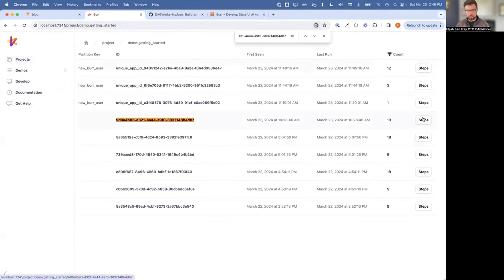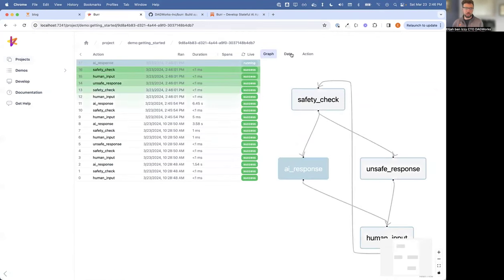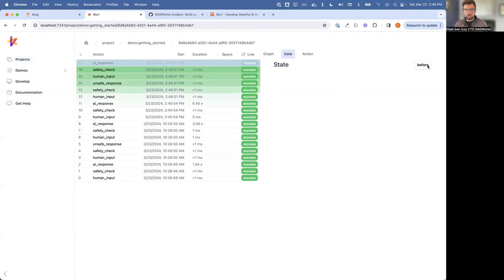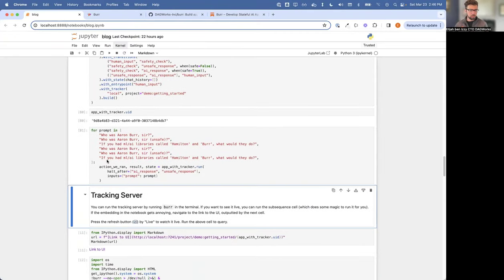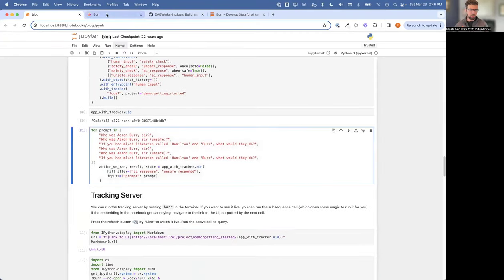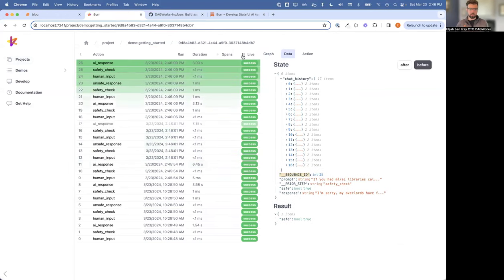There it is. So the steps, you can see it's going through running live. It's stuck here on the AI response, taking a little bit of time. There's all sorts of stuff in this telemetry UI. Let's see what it's doing. It just ran through. So it took some time to refresh. There's a live mode here that you can press that it'll run. But this will allow you to sort of understand what happened at any given point, right?